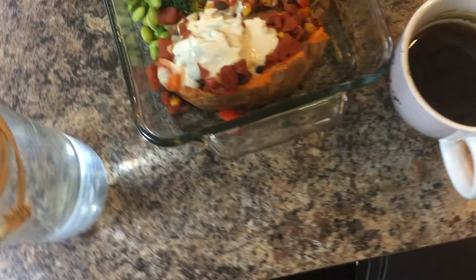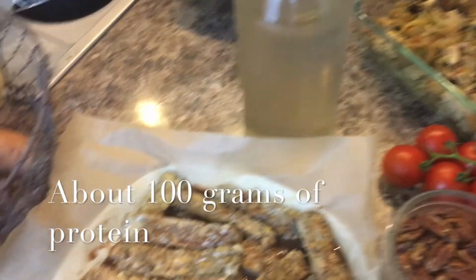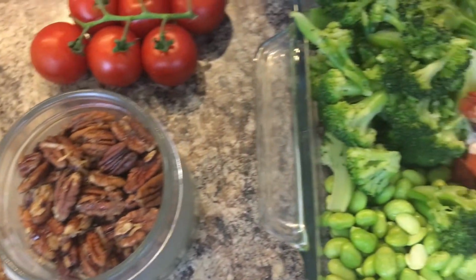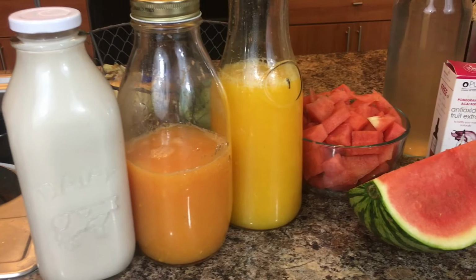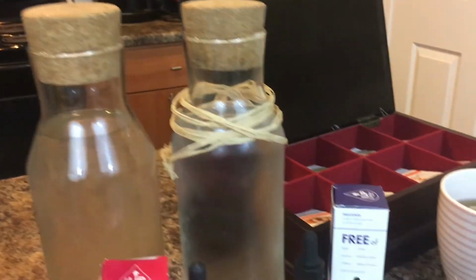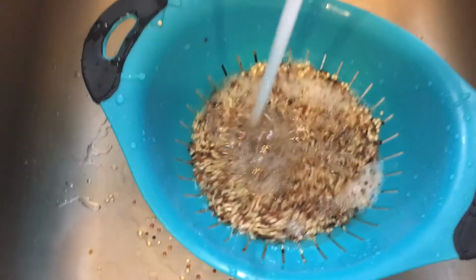So in total, if you have all of these meals, you'll get a total of 101 grams of protein. If you cut that in half, you'll get 90 grams of protein. The average protein for a male is about 56 grams, and the average protein intake for a woman is about 46 grams. We definitely pass that protein intake with all these 3 meals at 181.2 grams. You can definitely get enough protein in, and if you don't like tempeh, tofu, or edamame because it's a soy product, you could always add more lentils or quinoa or beans into your diet to get that extra protein.